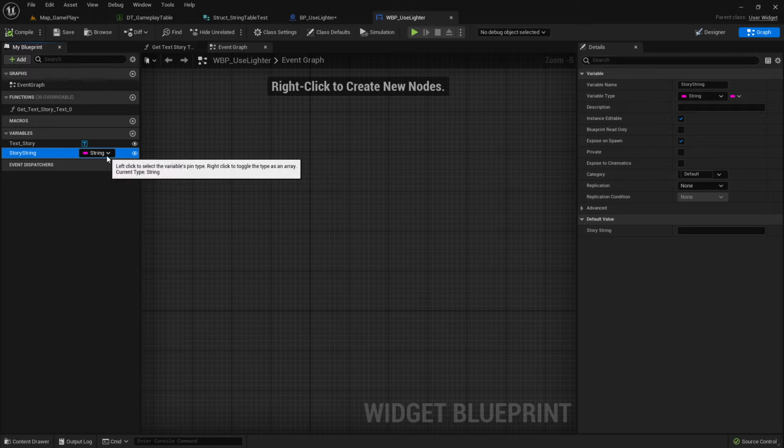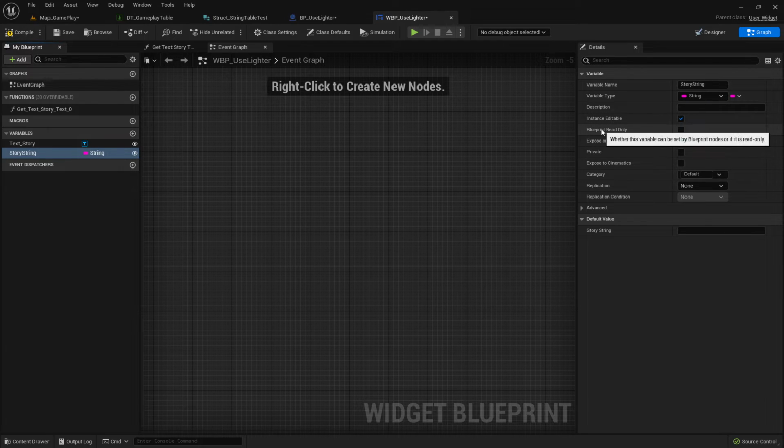When you create it normal, this one will be still not visible, so you have to do one more step, which is you have to open up this eyes, and this opening up eyes means when you go here to the right side, you say instance editable, and I make this combination with exposed on spawn. So I make this combination.